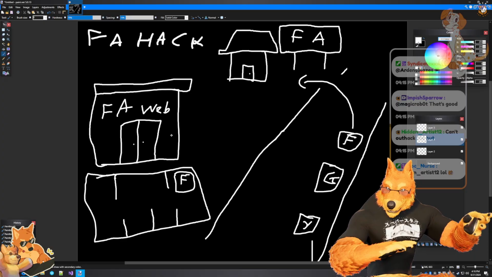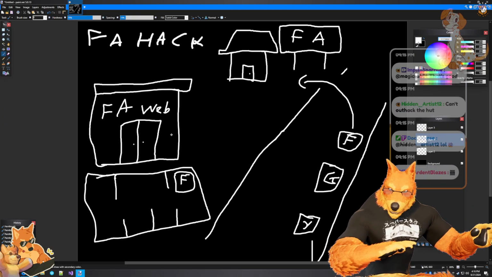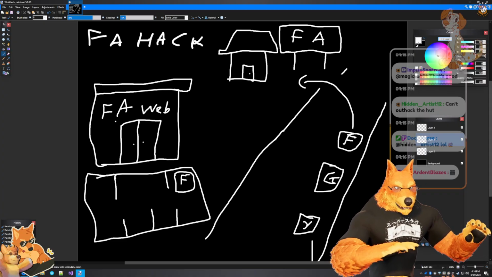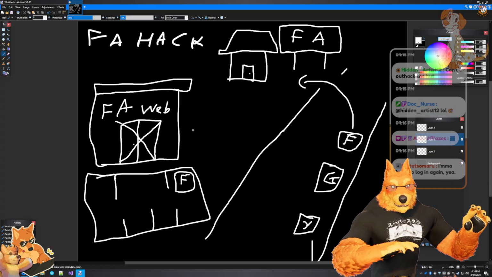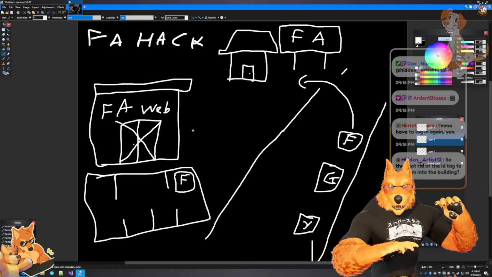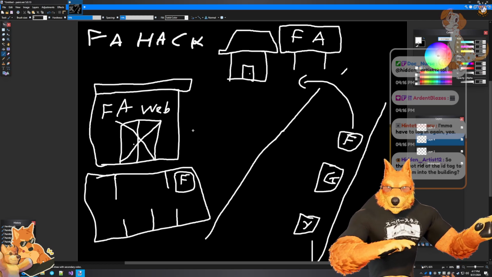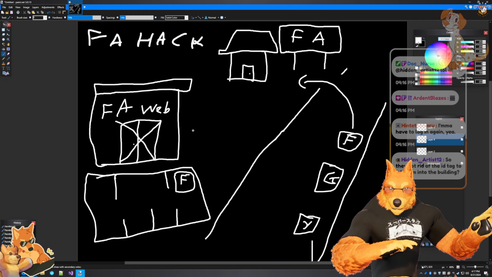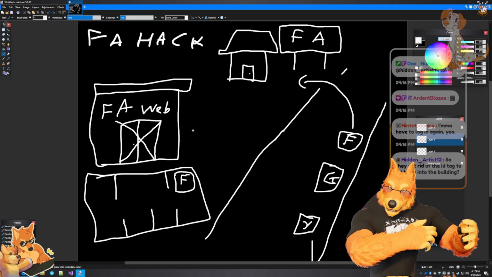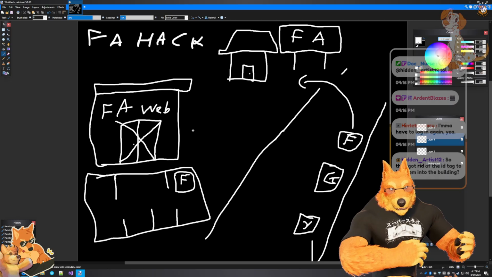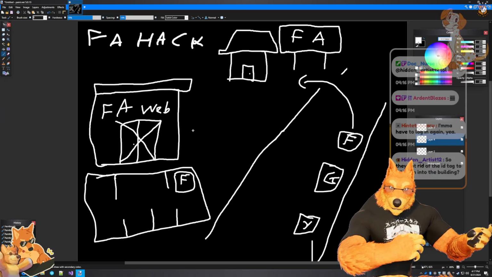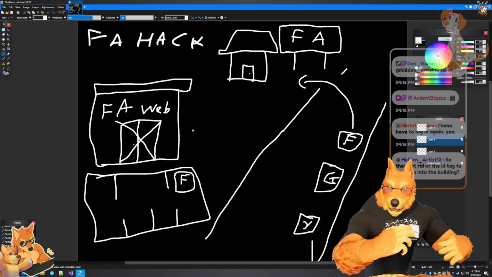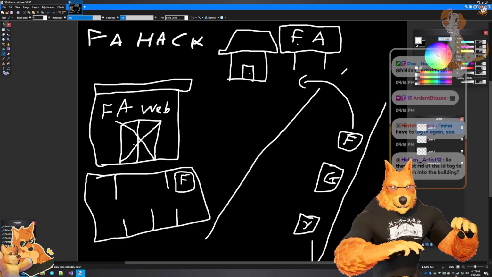Even if you do have cookies right now for FurAffinity, you couldn't get past the main door, right? And the next thing they did is they locked down, they put a giant X on the door. This means that if anyone were to try to get into the door, they can't. And as long as it stays that way, FurAffinity is now isolated on the internet. The only way to get to it is if you know the exact IP address of the house. And you would only know that if you had cached the result before the hackers started moving the sign around town.